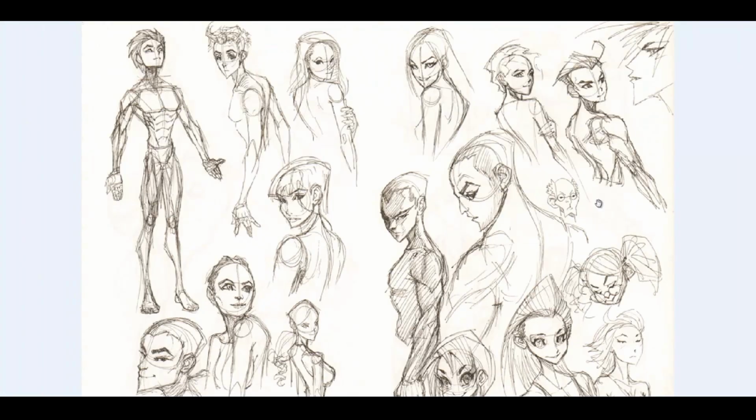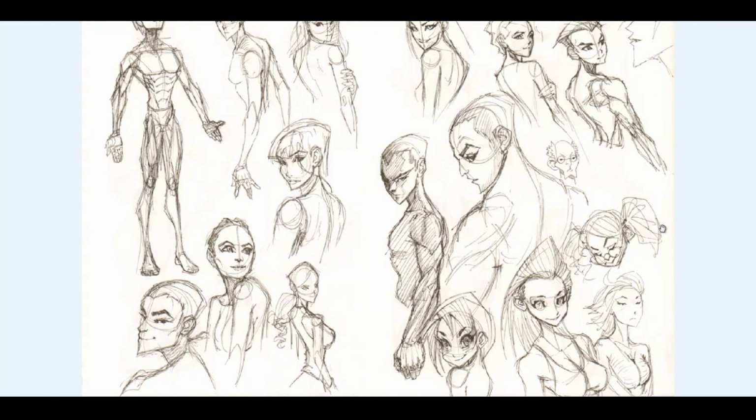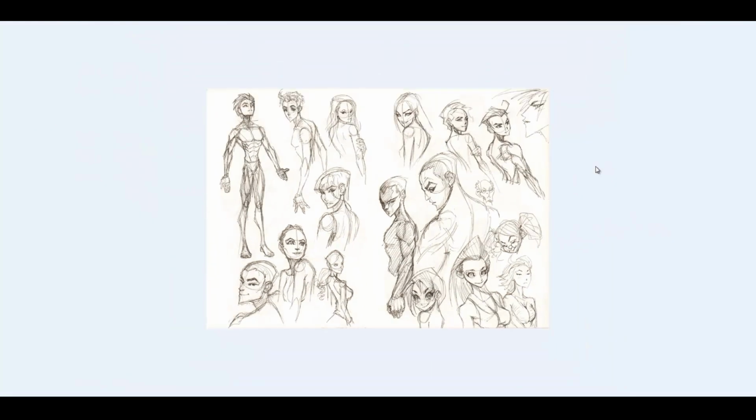So here's the thing. Let's say I draw just this pose, and you haven't seen my sketchbook. And then you're like, oh, you're good at drawing all the poses. Am I really good at drawing all the poses? I don't think I'm really good at drawing all the poses. I think I have a lot of trouble. But see this one, it's fine. It's pretty good. It's just that you have to see the behind-the-scenes stuff to realize this isn't easy.